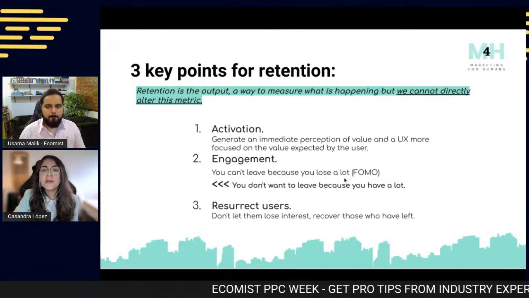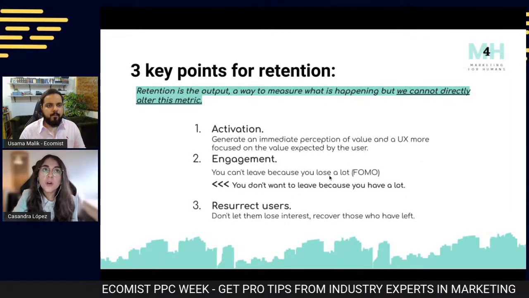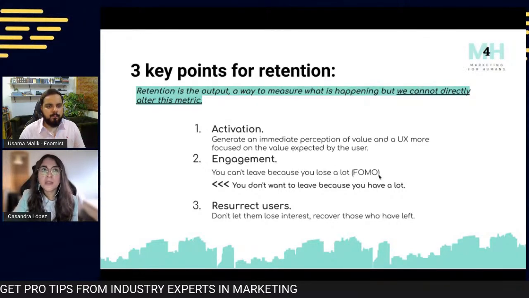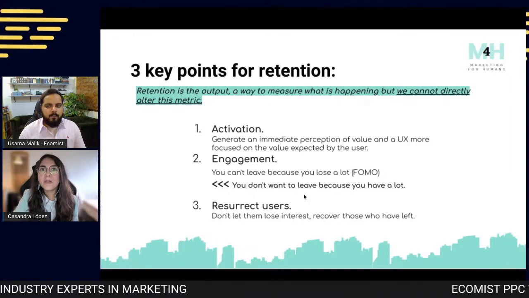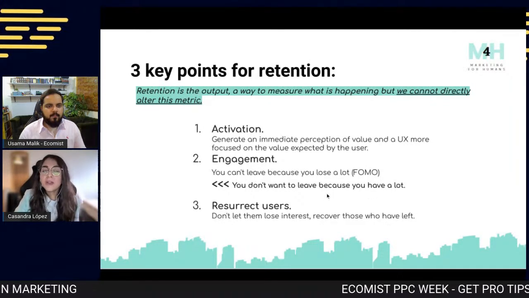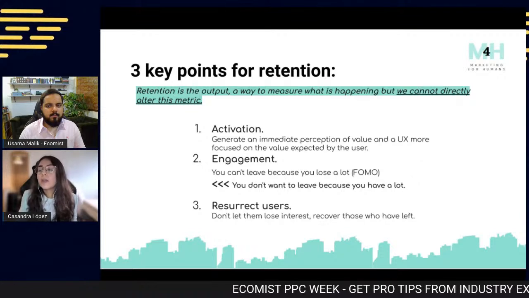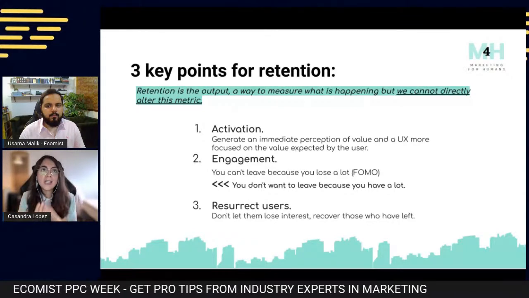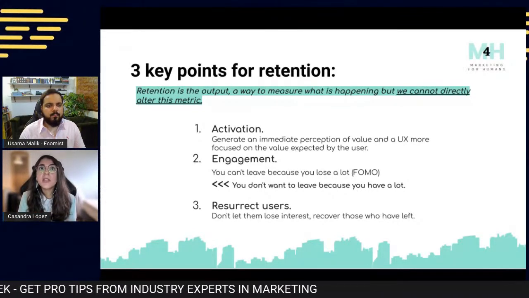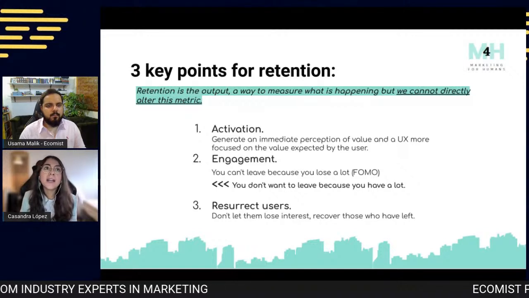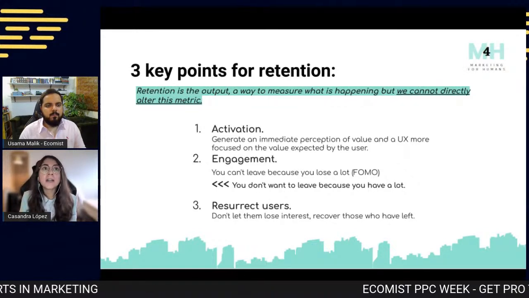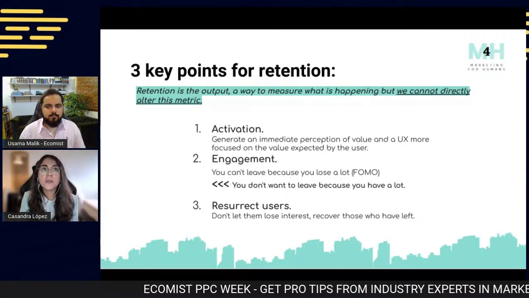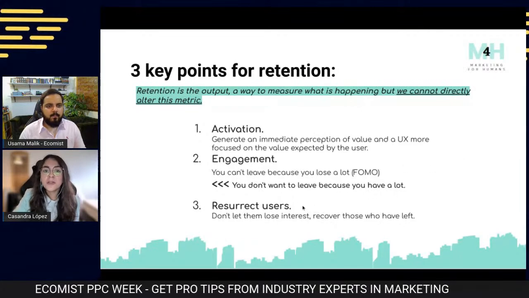This is not nice. This is you don't want to go because if you go, you are going to lose a lot. You have to be afraid of losing something. This is not nice. I think it's better if we go here. You don't want to go because you are happy here, because you are getting a lot of value, because you like the relationship that we are building together. So that's why you want to stay, because every time you come back, you get something new, because I give you rewards, because I'm teaching you new features, I'm teaching you new ways of using these products. So that's why you want to stay with me.